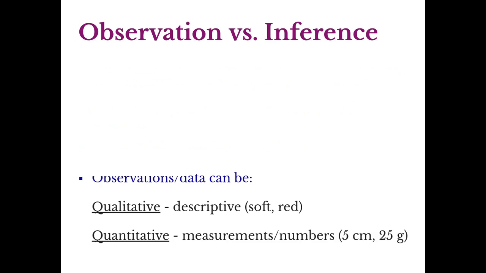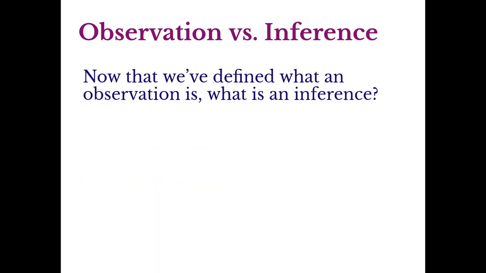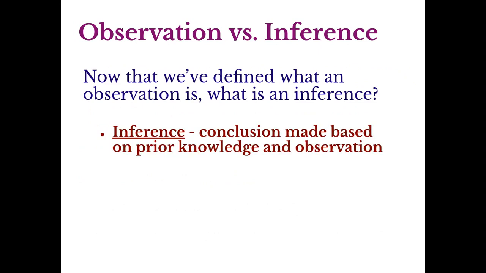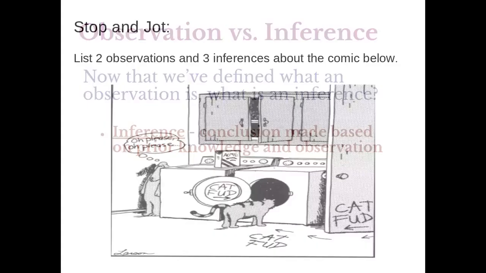Another foundational part of science is understanding the difference between observation and inference, right? So we've described an observation as just using your senses to observe the natural world. And inferences kind of follow observation. And humans are pretty smart. And so we make inferences naturally based on our observations all the time. It's how we make sense of our world on a daily basis. So an inference is just making a conclusion based on your prior knowledge and the observations that you are making as you navigate your world.